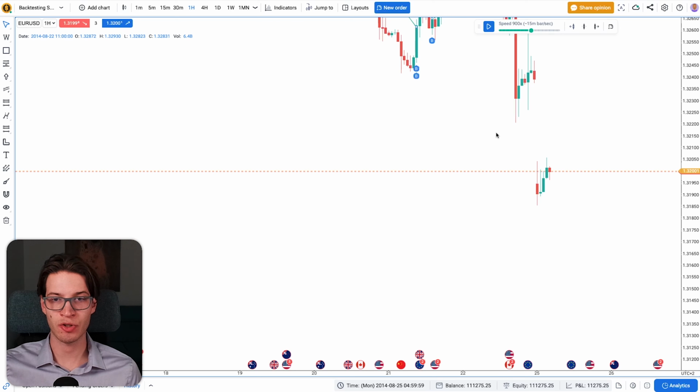It used to be that you had to download the program on your PC. It only worked on Windows, I believe. But now you can just open it in your browser. You can open it on one PC, finish the backtest on another PC. You can open it on your MacBook as well. I'm using a MacBook right now and it works great. So that is awesome that they finally switched to an online, cloud-based format, and it's a major advantage as well.